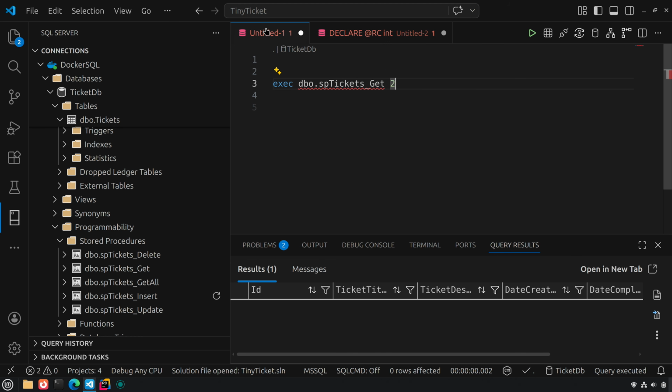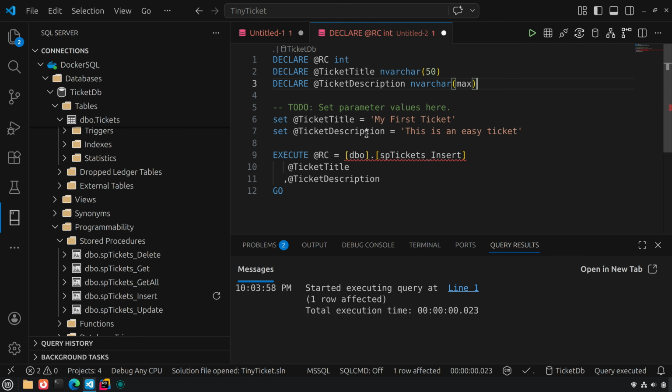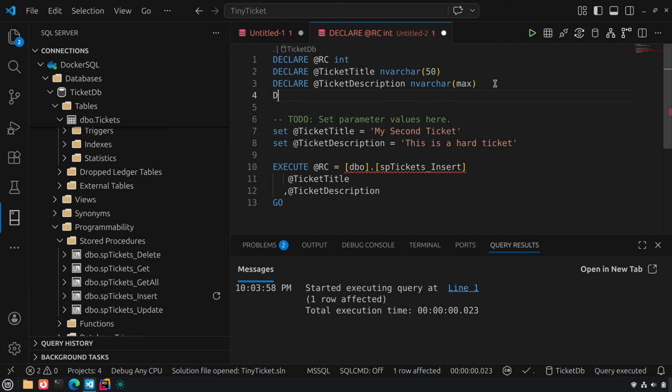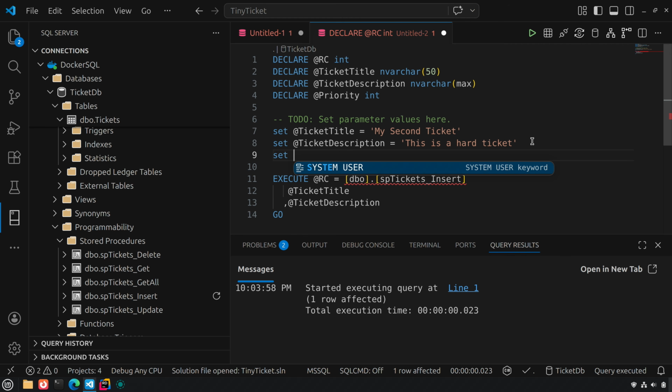Okay, so let's do 1 or 2 more. My second ticket. This is a hard ticket. And I'm going to pass in priority int, and I'm going to say set a priority of 2.